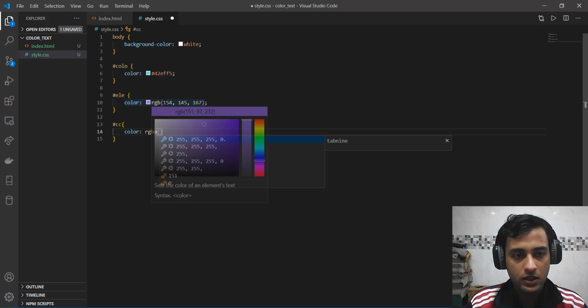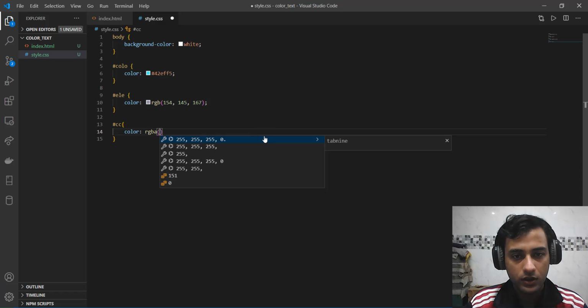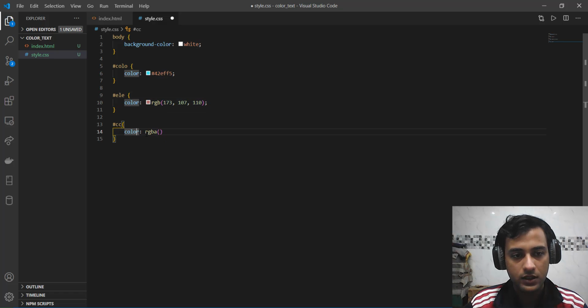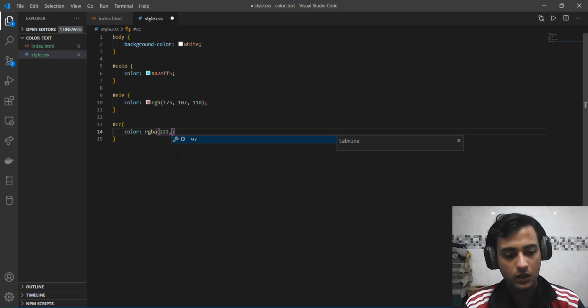So if I just use this color for instance, I click on this. This is a good thing about VS Code. It provides a direct color picker in this, so I move this toward a totally different color, okay, and inside this I want to go with something like 2 comma 97 comma 8 comma 100.